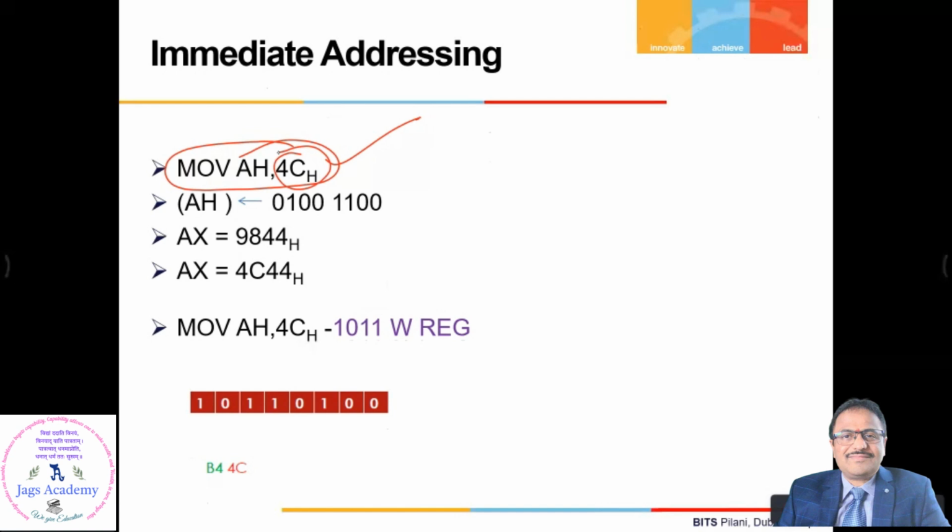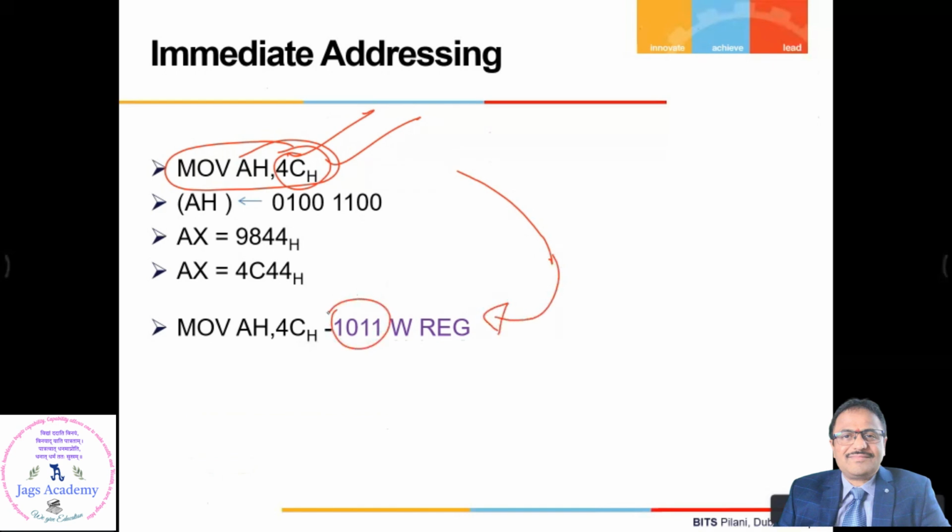Now, the instruction format for this instruction differs slightly from the one you saw. What is the format? See here. You will have 1011 as a prefix opcode, the machine instruction, and then you have W, and this W is 0 for 8-bit data and W is equal to 1 for 16-bit data.